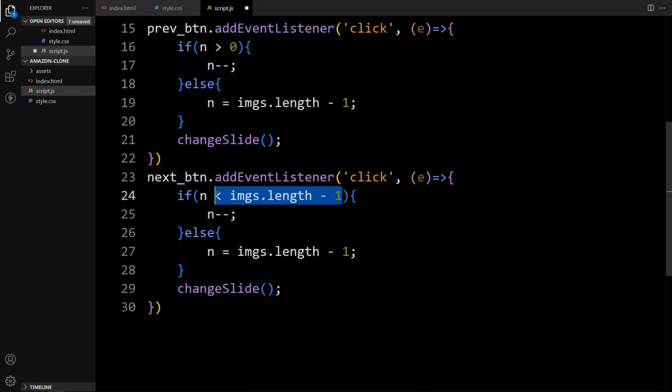If it is less than this, then it should increase the value by plus 1. So we will add n plus plus, so it will increase the value of n by 1. And when this condition is false, it will change the value of n to 0. That's it. Then it will call this change slide function, save the changes and come back to the web page.